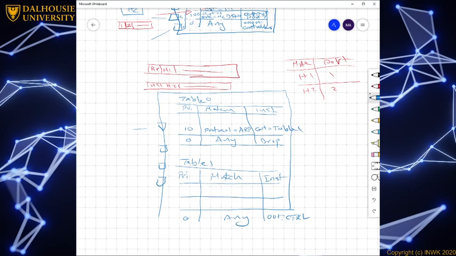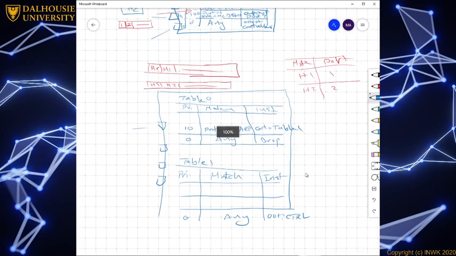So we're gonna copy the same instructions, same entries that we wrote here, we're gonna put them back. So I'm not gonna write them down again, but you will see what I mean. So from now on, I'm not gonna talk about table 1 anymore. What we will do here is deal with this access list.